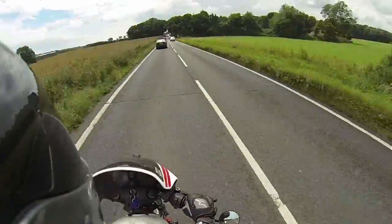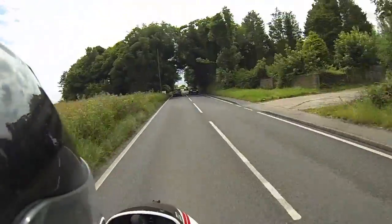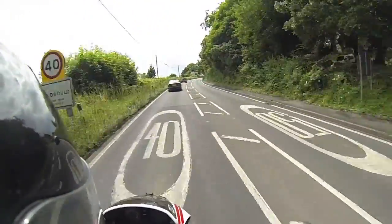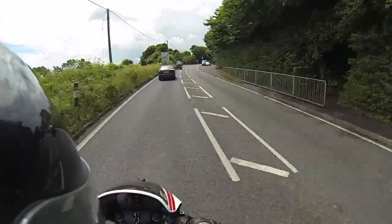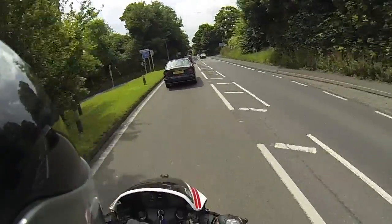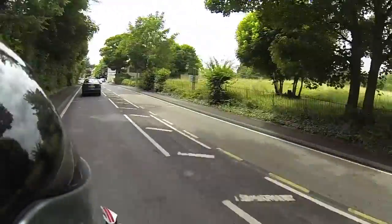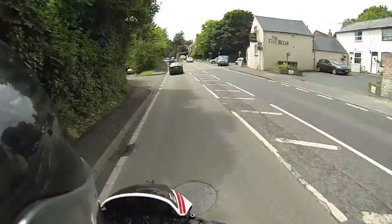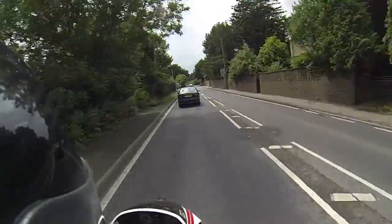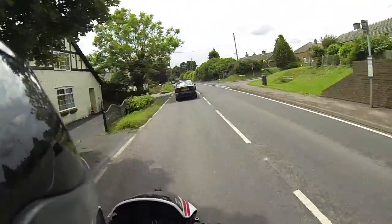I seriously need to sort the exhaust out. It's a V4, 400cc, and it's got quite a nice grumbly sound when it's ticking over. A while back the previous owner took both silencers off — it's got a silencer on either side — and I put two straight-through stainless steel pipes on and it was loud. But when it was ticking over it really did grumble. It's not in the best condition but it's alright. I painted the frame with a soft brush in red hammerite and to be fair it looks alright, not too much of a bodge.